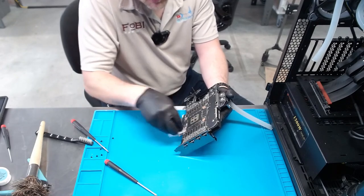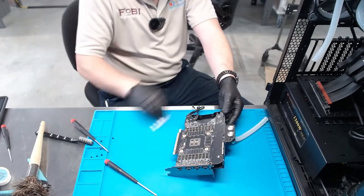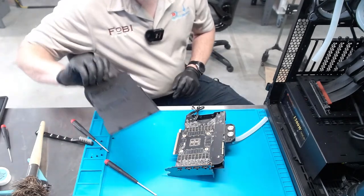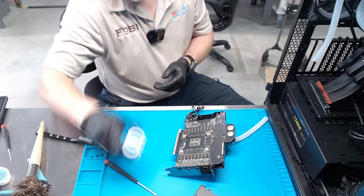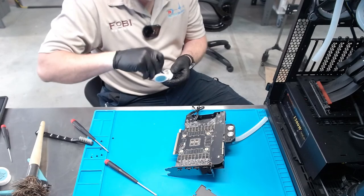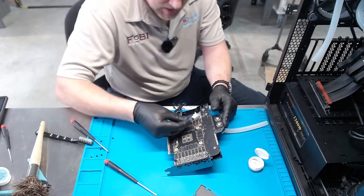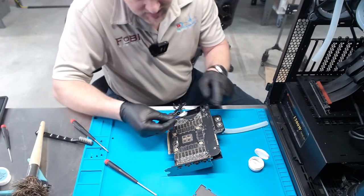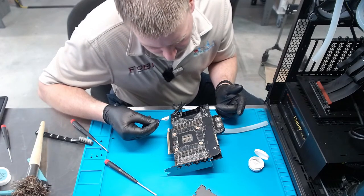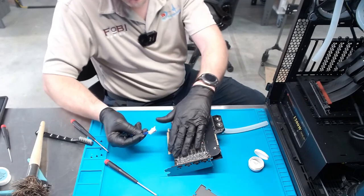All right, here we go. So I'm going to use at least the rest of this tub, probably another tub on just this back plane, because it gets so much heat. And before, none of these were heat synced. These are, what the hell are these? I guess you can say they're caps. They're all caps, a whole series of caps on both sides.